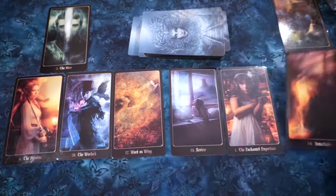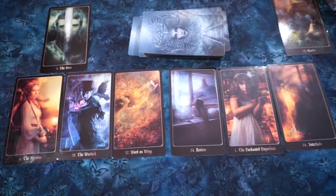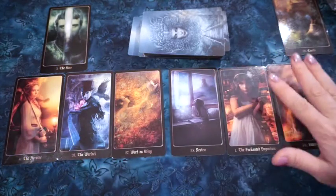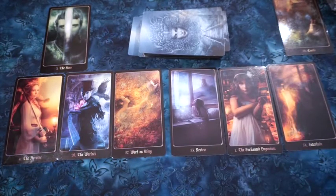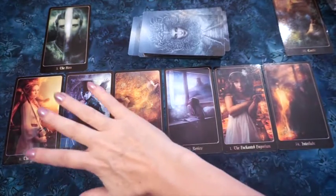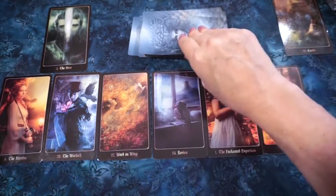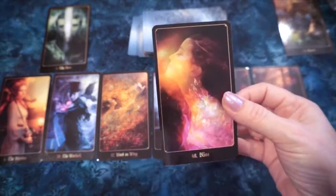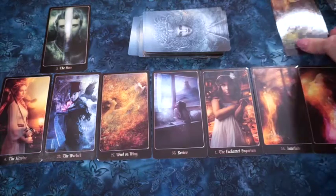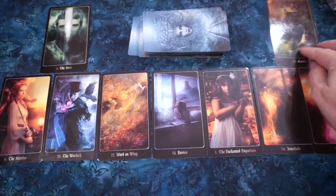So then here would be the interlude card, and that is to do with a 4 of Swords-y kind of taking a break. There's a lot of work here that needs to be done, and then we just need to take a step back and let everything sink in, let everything come to fruition. It's that breathtaking moment. And then if you went on to the 7th card, you would have the Bliss card, which is the happiness card, and certainly would coincide with where he wanted to get in terms of the castle.